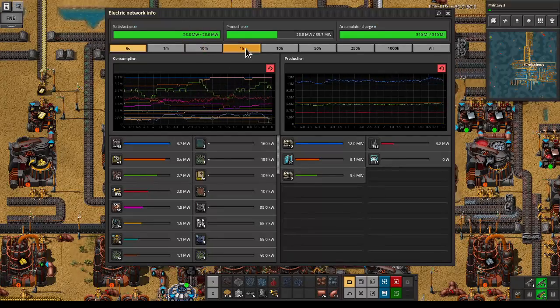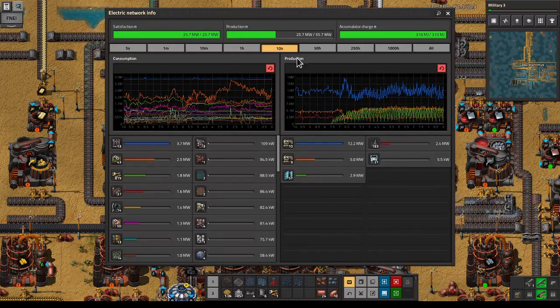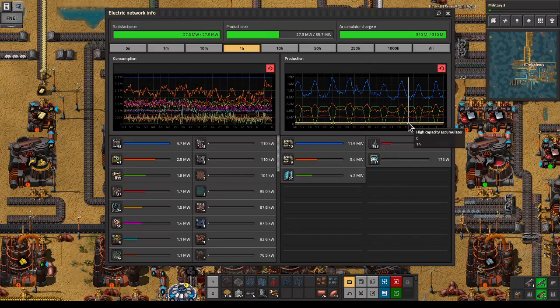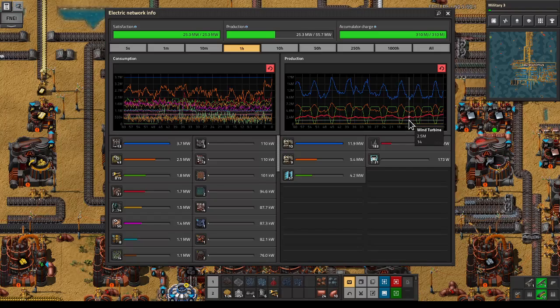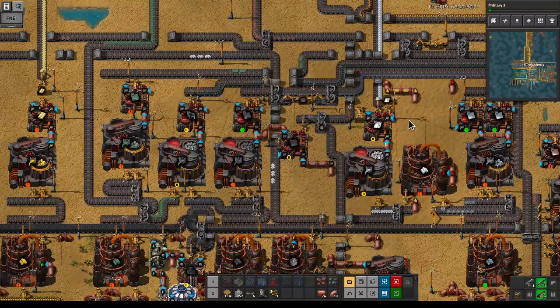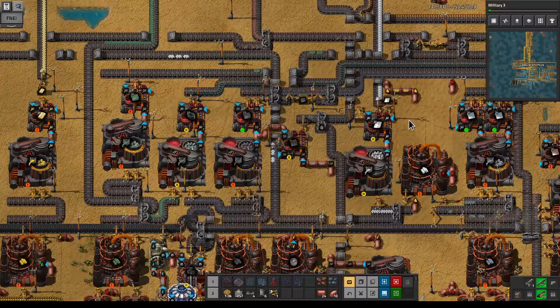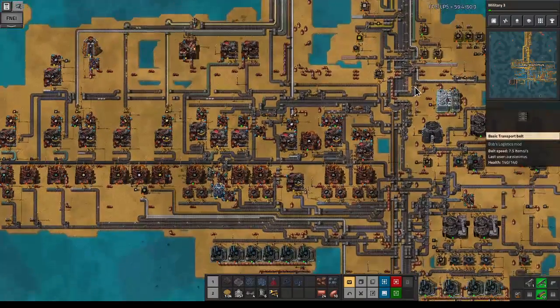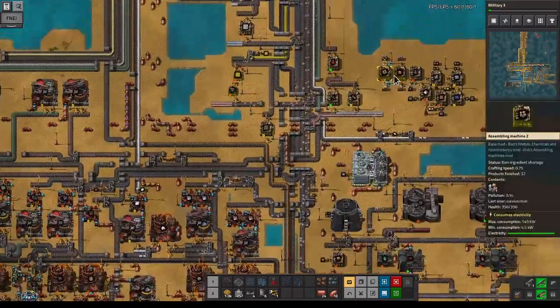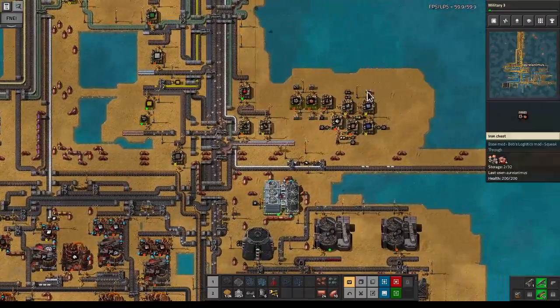How are we doing power-wise? Pretty good, I think. We're still not using accumulators, right? No. As long as we're not using the accumulators, we're fine in any case, I'm pretty sure. Okay, so we managed to get the dummy setup for military science going this episode.